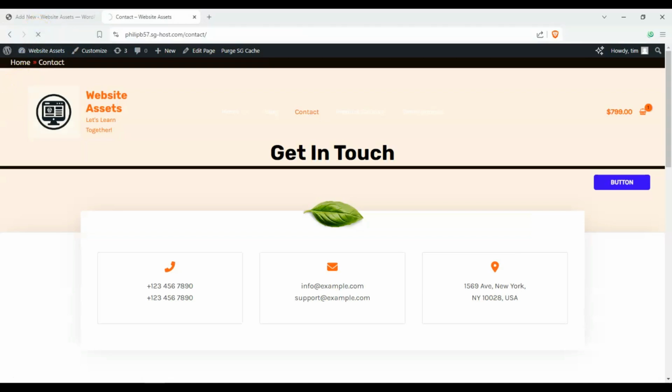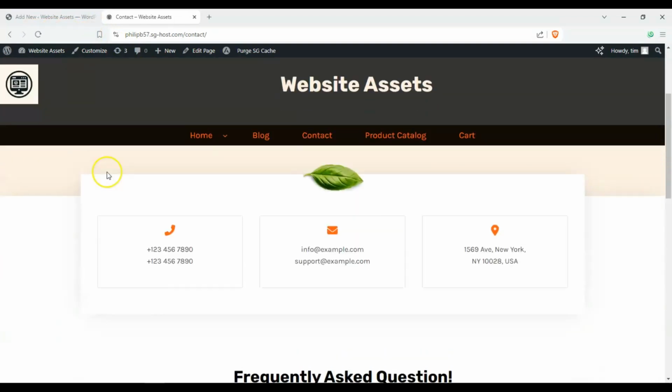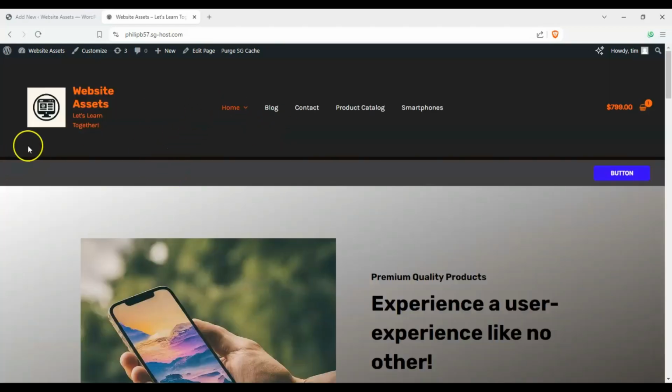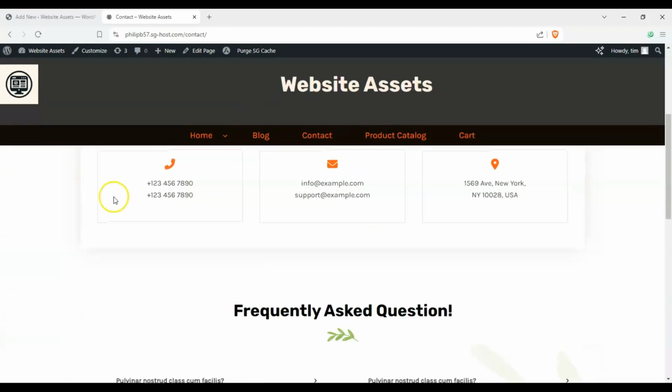Let's refresh our site and see the changes. Okay, and you can see that we are now on our contact page, and our header is completely different from our home page. So let's head back over to our home page, and you can see it's absolutely different. Once we head to our contact page, our header is different as well.